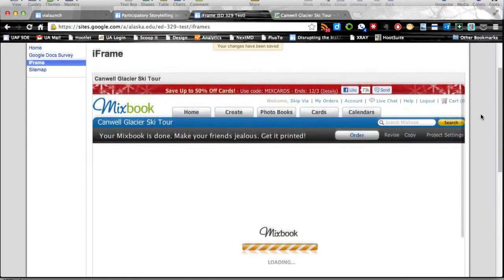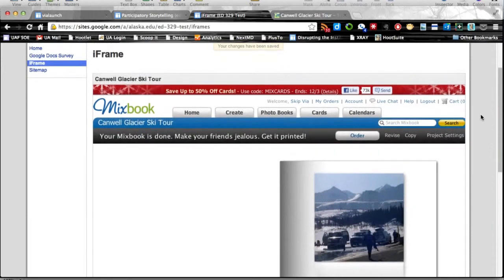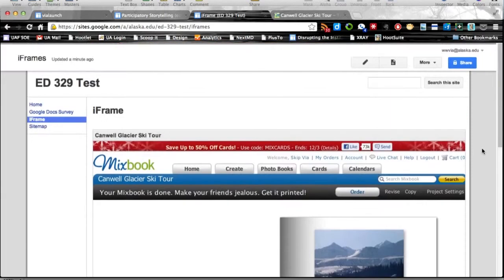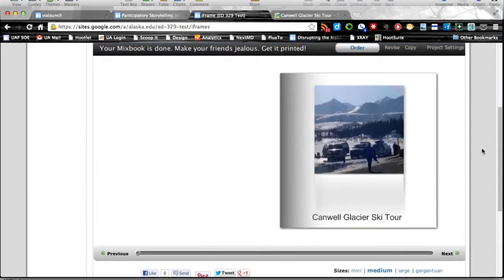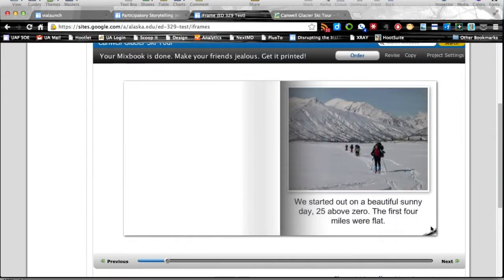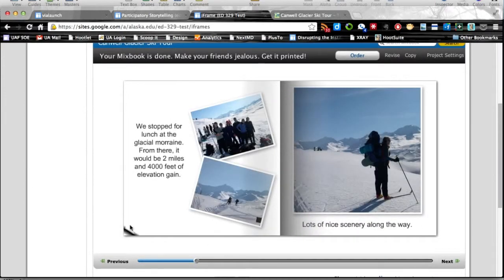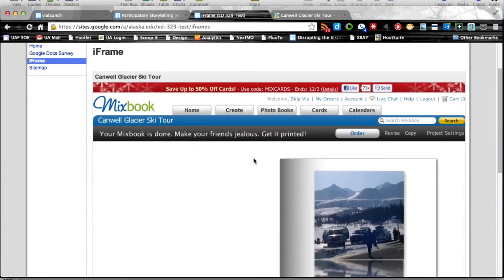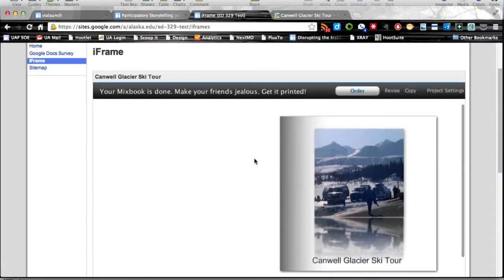And here you can see on the finished website, inside of the little frame that we provided, we're looking at the content from the Mixbook website itself. We can use this website just as if we were on the site. So we can click on the pages to scroll through them or scroll back. We can even visit other areas on the website. But the point here, of course, is to be able just to see this book.